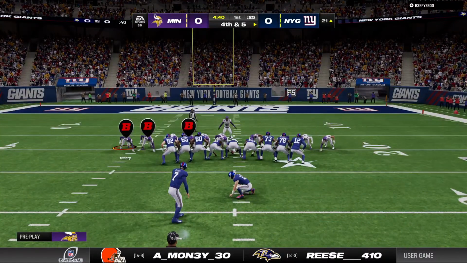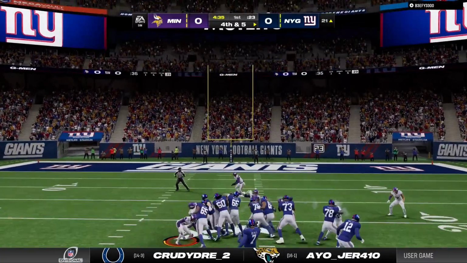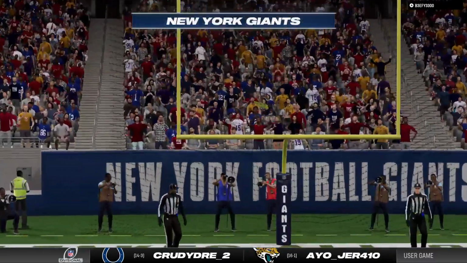Now Harrison Butker for the field goal try. From the right hash, it's a 38-yard attempt. Butker's kick here is good.